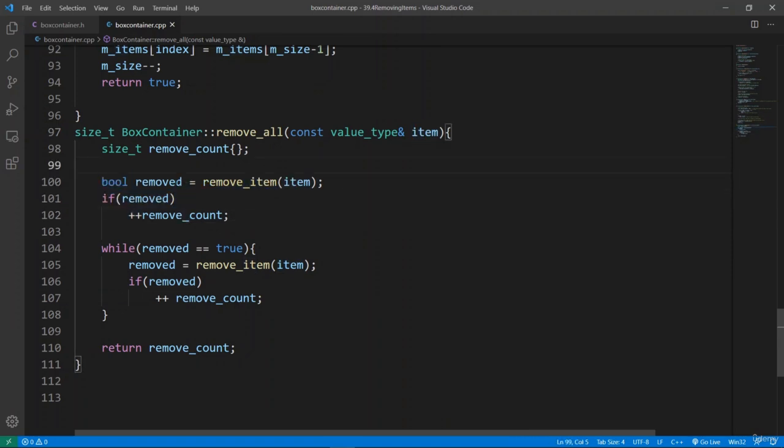If we are successful, the value is going to be stored in our Boolean value here, and we are going to increment our count, and we are going to loop, trying to see if we find an element to remove. And the moment we don't find an element to remove, the call here is going to return false, and the next iteration is going to check and see if removed is true. This is going to fail, and we are going to fall below the loop here, and we are going to return the number of elements we have successfully removed from our collection.